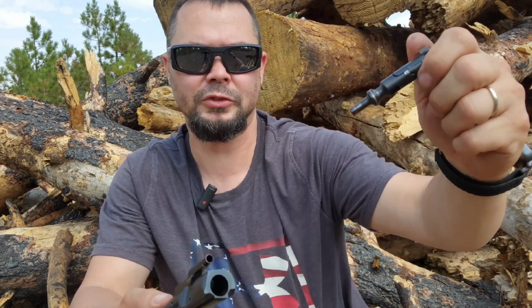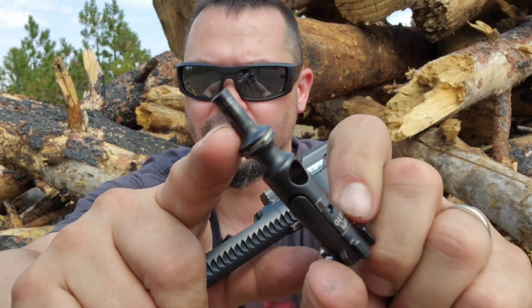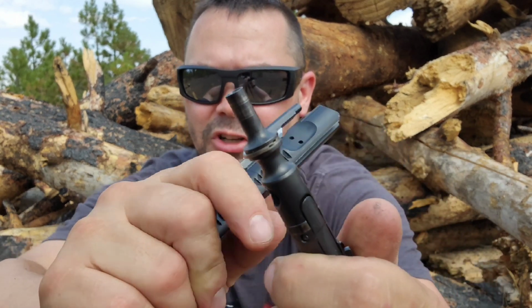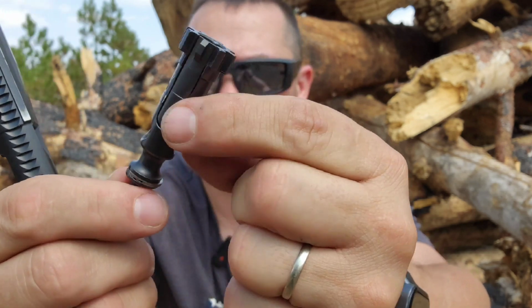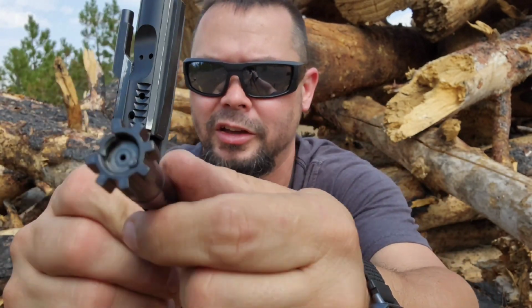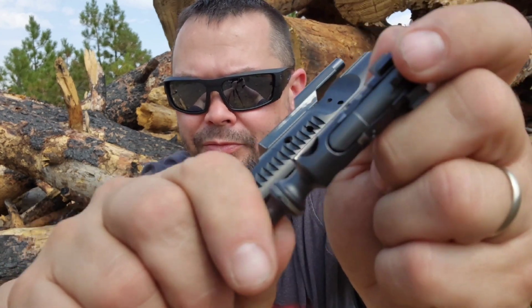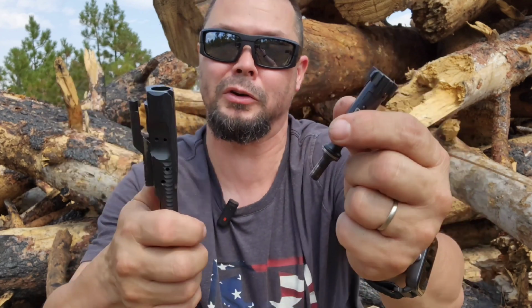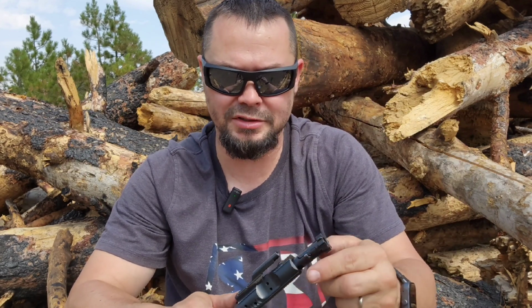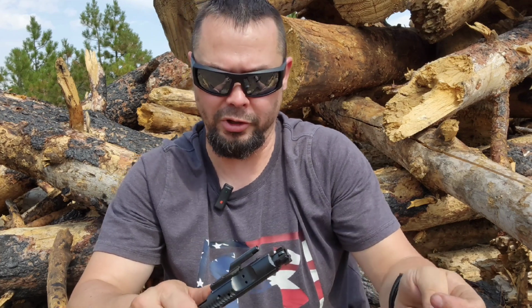And then here's our bolt. Our bolt itself has a lot of wear back here, as you guys will be able to see right there. And beyond that, the ring here has a little wear right there. The keys don't have much. I mean, that looks pretty good for 100 rounds. I've seen a lot worse. I've seen a lot better. So I'm not going to beat them up. It looks like a good bolt. It looks pretty well put together.